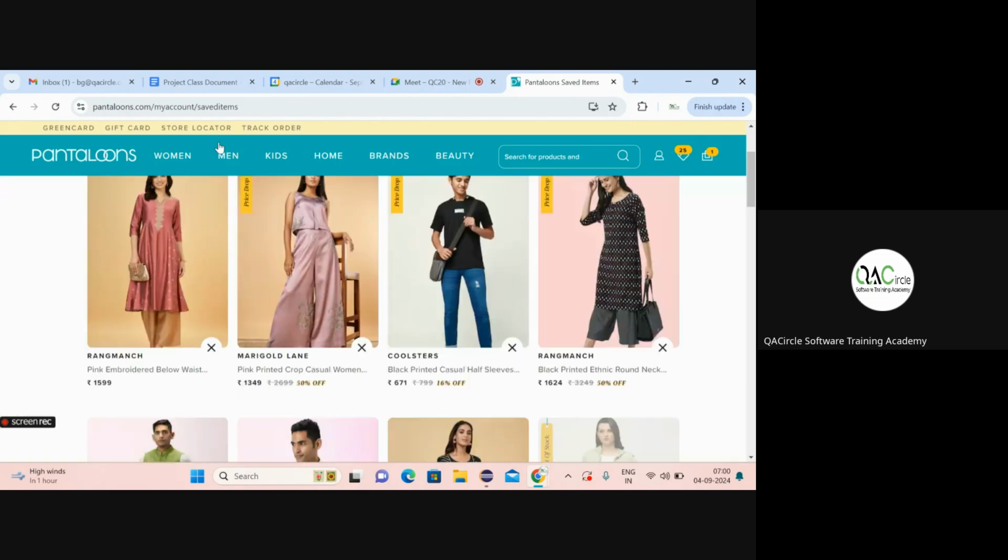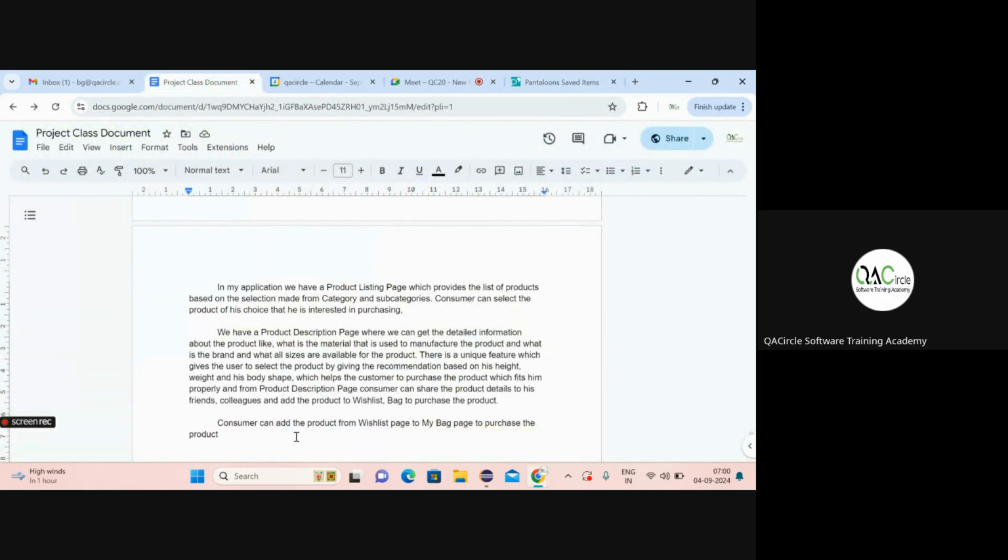Okay, that point can be added. The consumer can add the product from the wish list page to the my bag page, purchase the product, and remove items from the wish list. These are the things that you can perform from the wish list page.